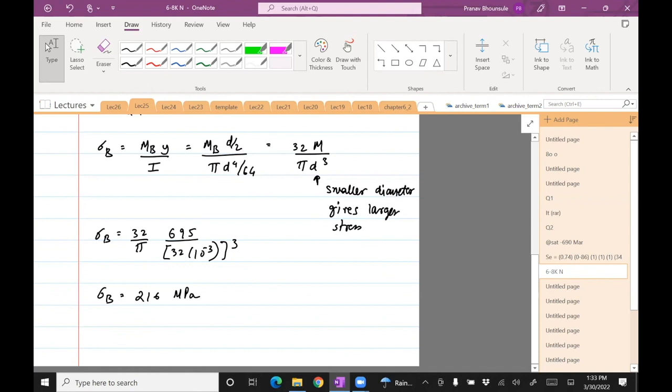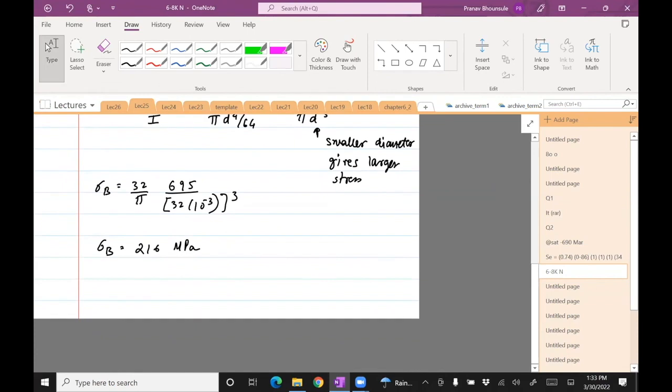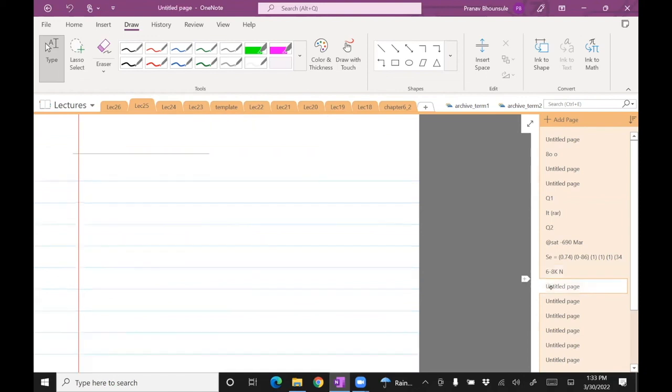Okay, we're not done yet. We need to ultimately compute the stress at B due to fatigue loading. So if there was no stress concentration, then this would be the stress you'd use in the equation. But since there is a change in geometry, we need to compute Kf. So next is to compute Kf. So the stress SF will be Kf times sigma b. Sigma b, we've computed that. We need to get Kf based on this geometry.